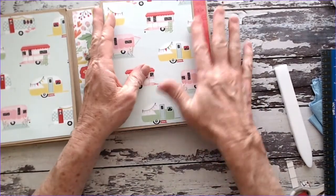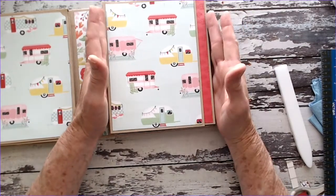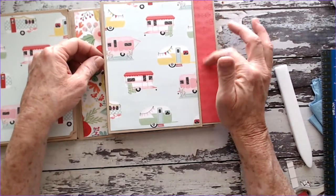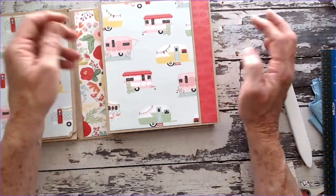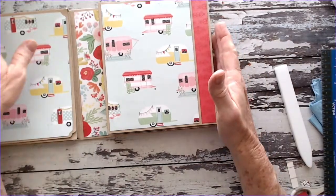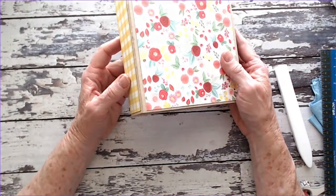Okay, and I'd have to decide on how I want to close this. So it should have, a magnet would have been nice, but sometimes, you know, magnets, you don't have enough, or you don't want to use them in everything. So I think I'm going to devise a type of closure for this. I may use a magnet and cover another piece of paper in there or something. So I'll be doing that when I decorate. So let's go ahead, and I'm going to pull out different things and do some decorating and share that with you.